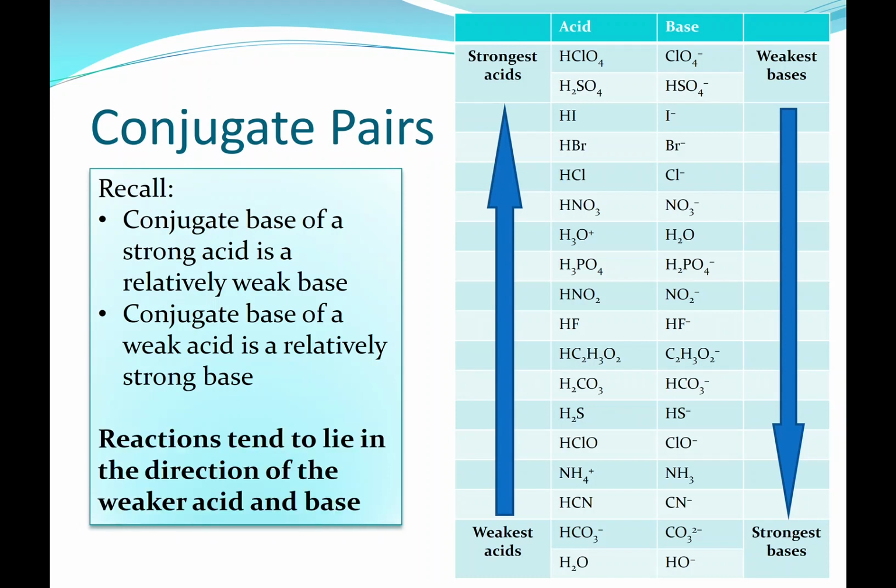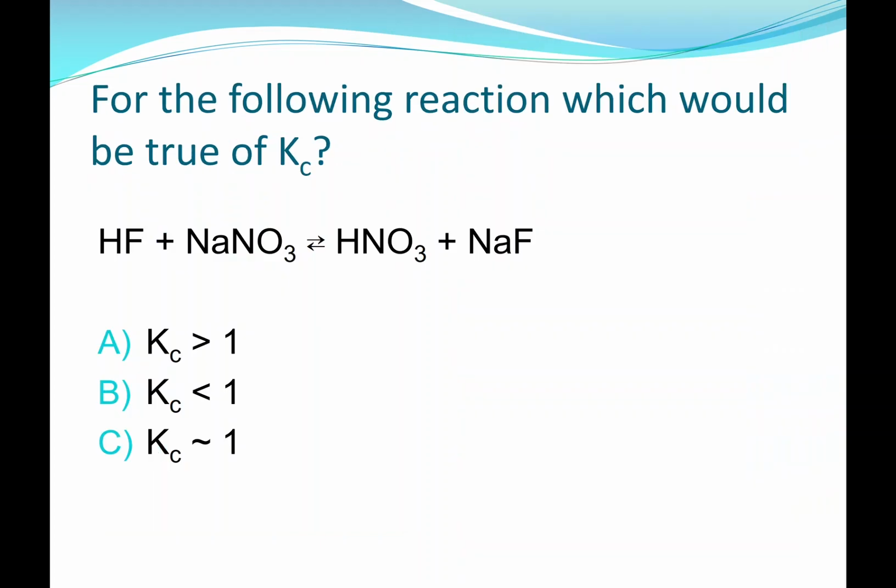And again, as a reminder, the reactions tend to lie in the direction of the weaker acid or the weaker base. And so if you set up an equilibrium reaction, if you can tell which is the weaker acid and which is the weaker base, whether you have reactant side or product side, that's going to tell you if your equilibrium is on the reactant side or the product side. And if we go back to our equilibrium knowledge, that's also going to tell us how big the equilibrium constant is. And so you can use that as a pretty quick example there. So if we think about this example, we can use that information to tell us which way it's going to lie. And I'm going to leave this as a question for you to complete, and so we'll stop there for now.